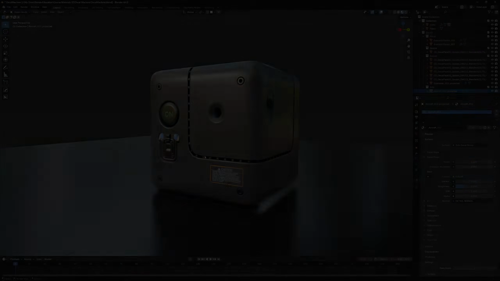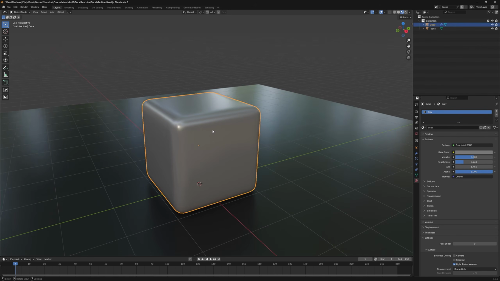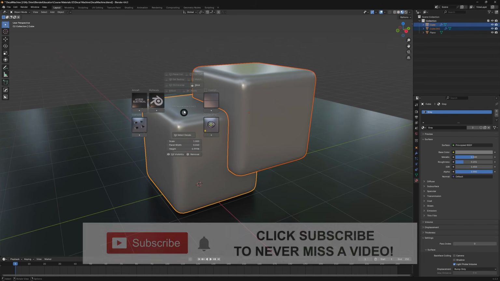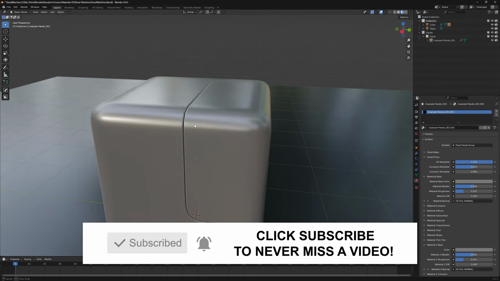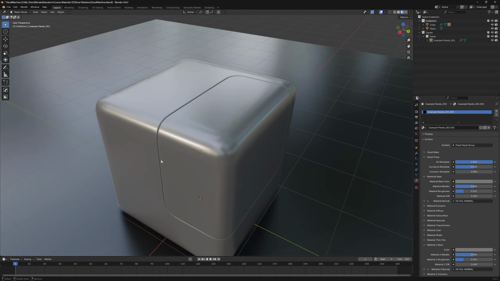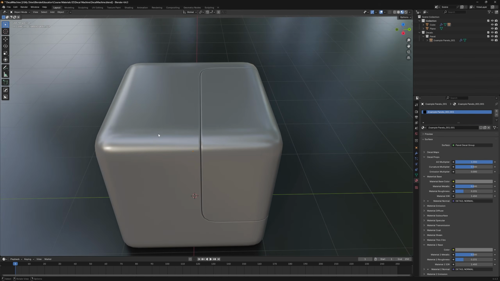That's really cool. Another cool little trick I wanted to show you. So let's say you created this nice little paneling line here, and let's say you want to make this part red, for example, while maintaining this part gray.